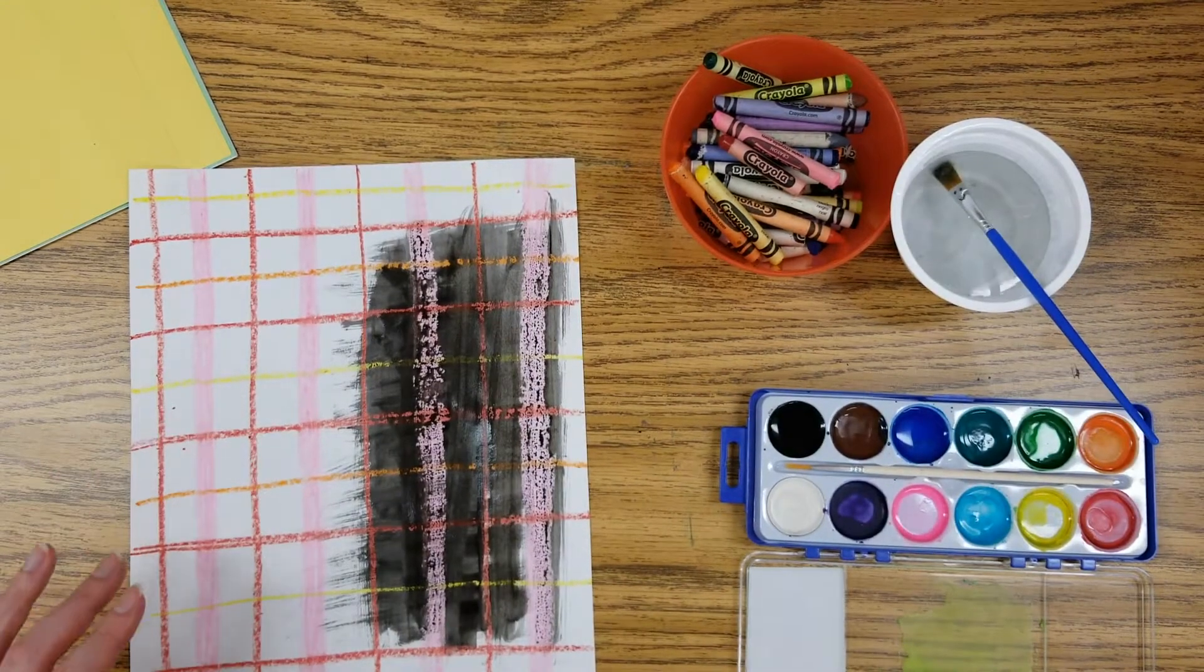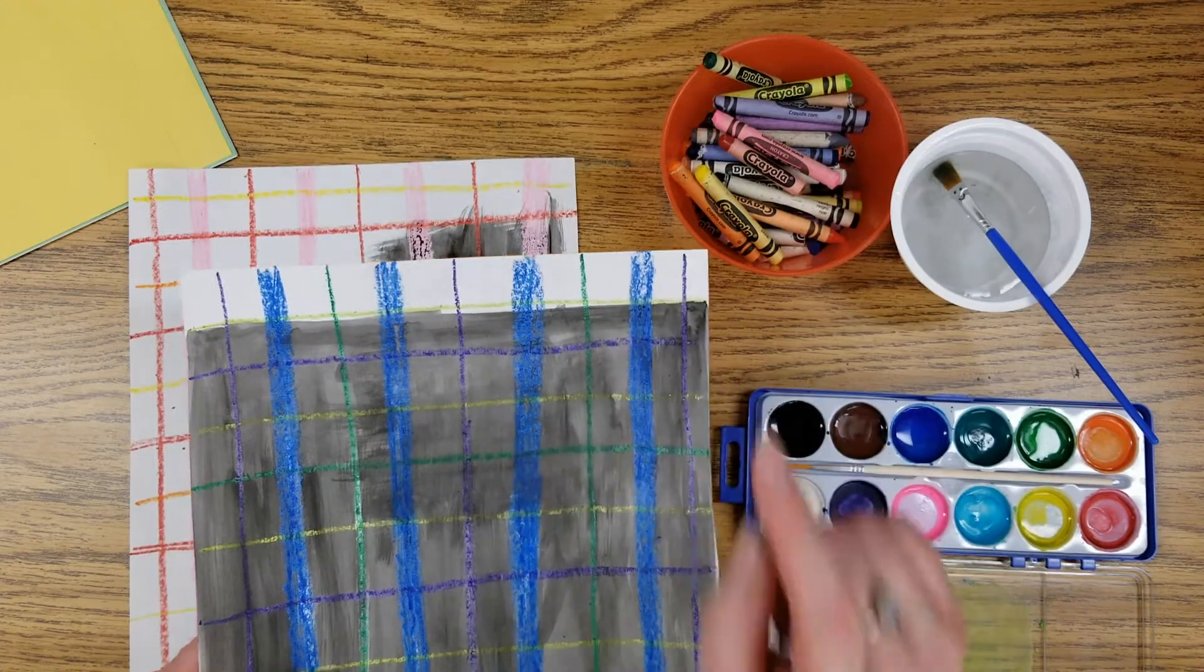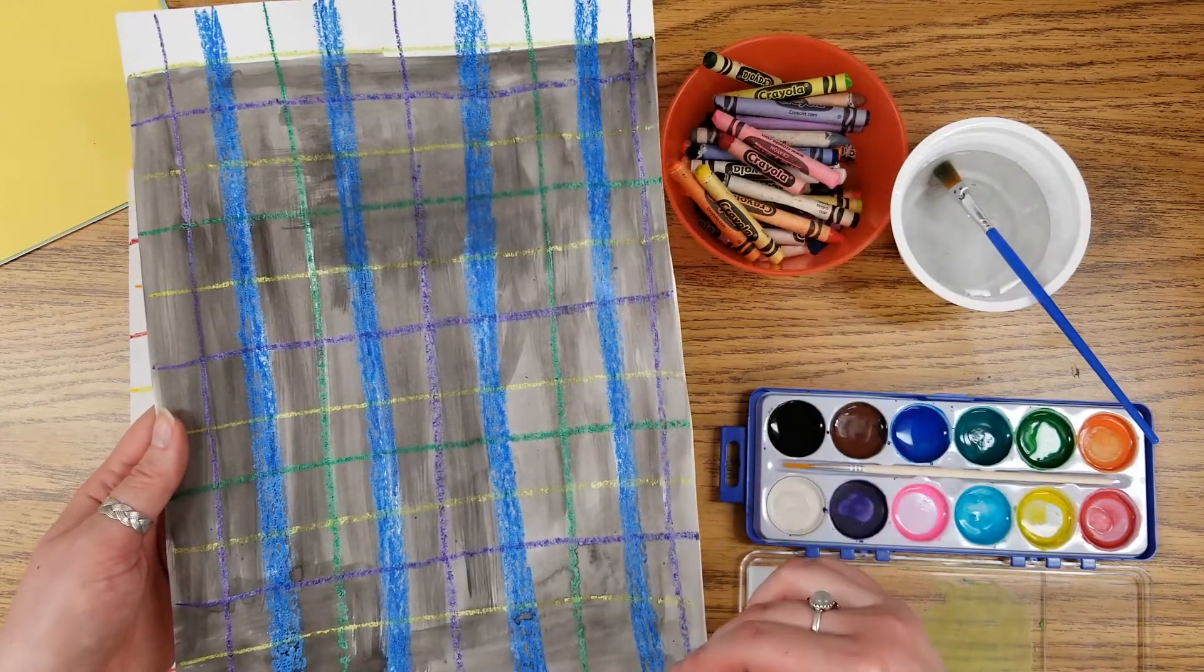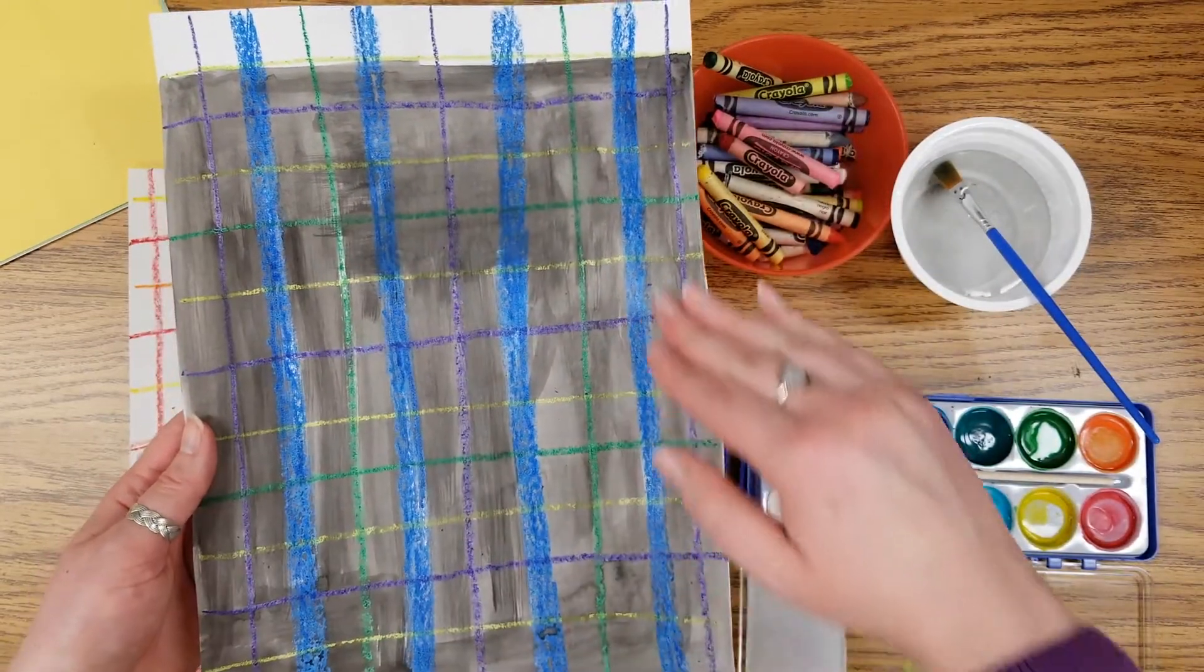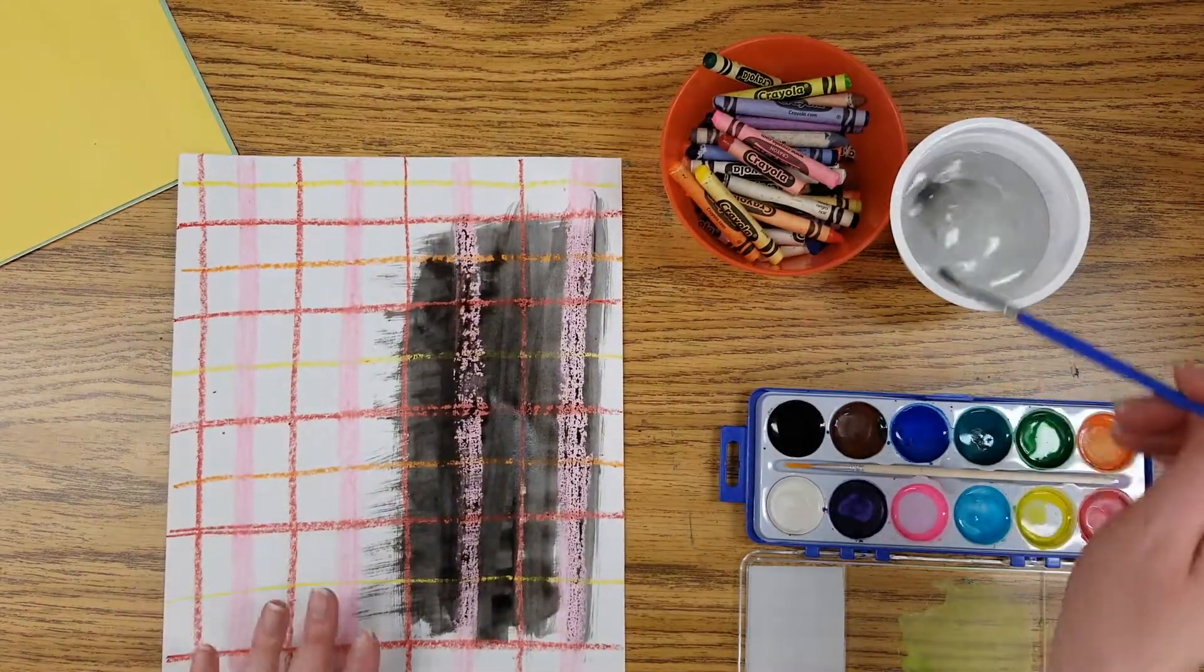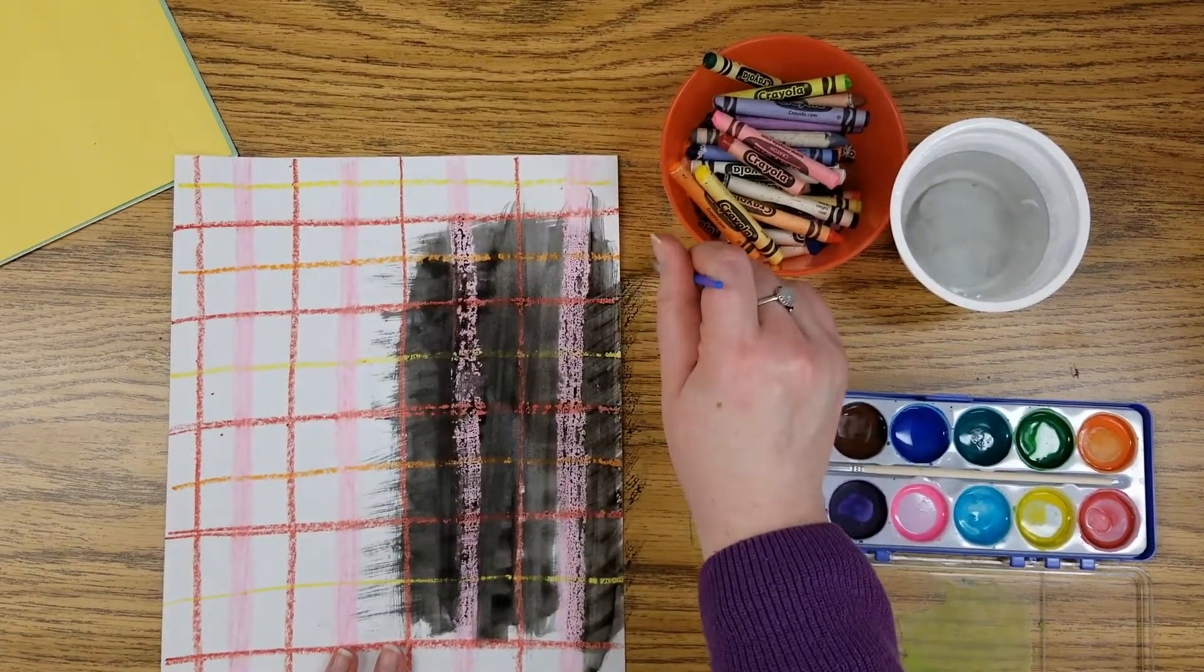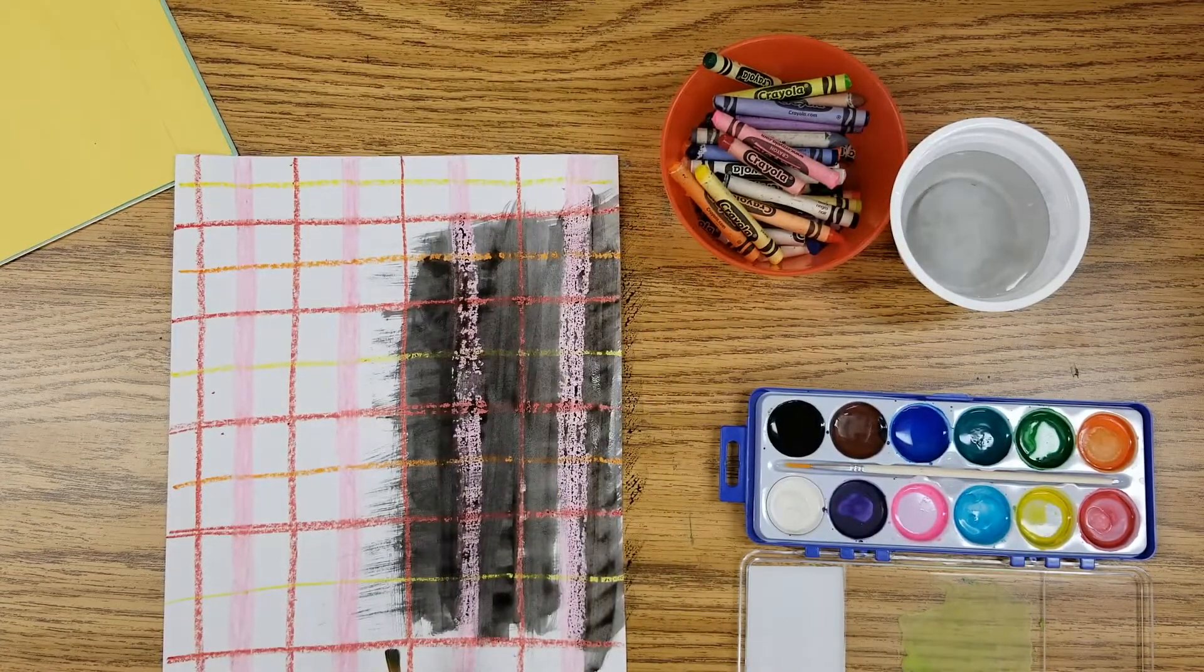Now, as you noticed on my two examples here, the top is not painted because you don't have to paint your entire picture. I would say about three-fourths of it, one, two, three, does need to be completely painted all the way to the edges. So I'm going to go ahead. I'm going to speed up this part of the video as I'm painting with my one color to fill in my background on my plaid, and then I'll show you what my paper looks like when I'm all done painting today.